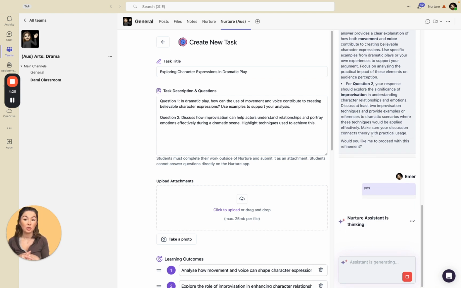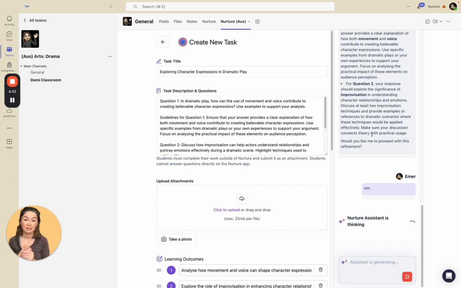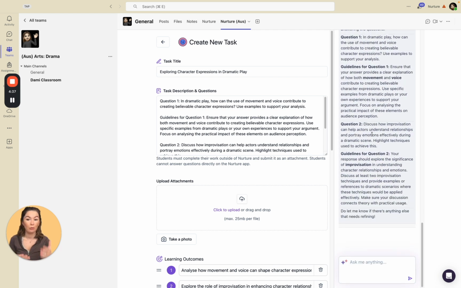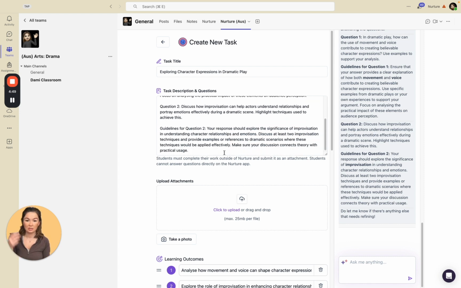If I have students who have English as an additional language, I could potentially ask the assistant here to provide the description in both English and, let's say, Portuguese or Mandarin, and it'll generate that as well. So that's a nice UDL practice: if we're always providing the assessments bilingually, we really include those students from the outset. So that's our task description piece.